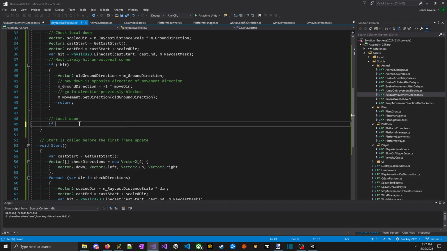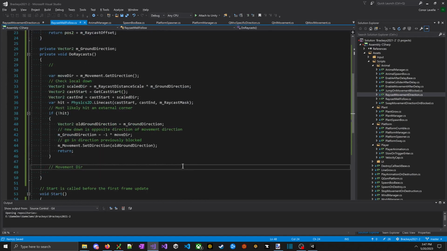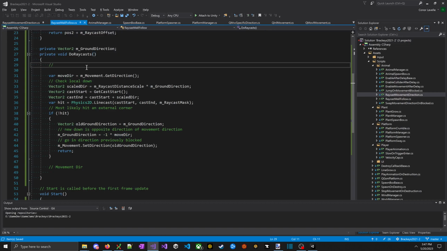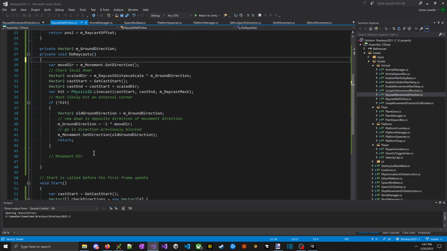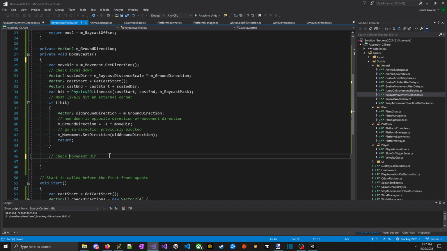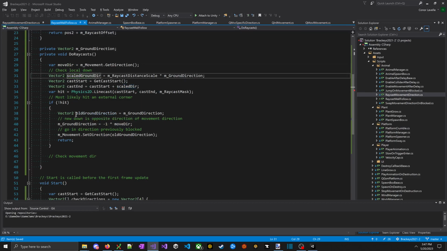If now we check our movement dir, which we already have. So we already even have it. Oh wait, I should scale ground dir, now that I'm doing two things. I don't want to confuse myself.